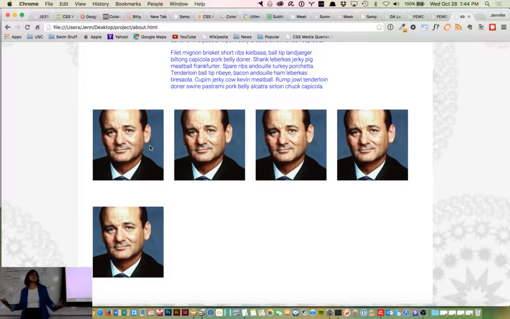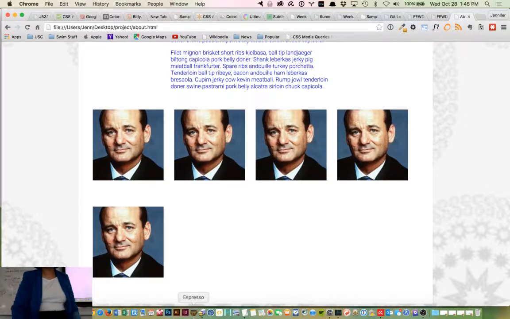The browser doesn't know how tall these items are. It just sees them as one flat thing. So that's why this div that surrounds all of my Bill Murrays isn't showing. It doesn't realize that it has to be this tall to contain all the Bill Murrays, because these are all floated items.